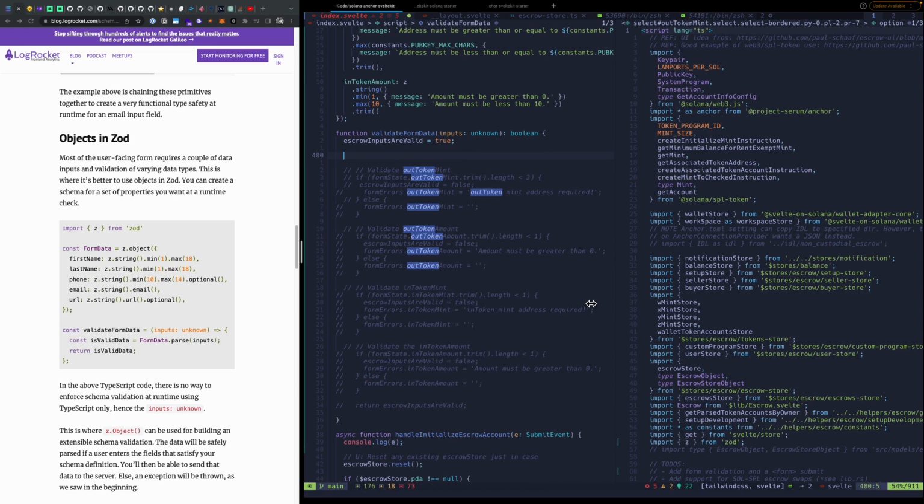I'm wondering though if, to leverage and utilize Zod, it's essentially what they're saying.